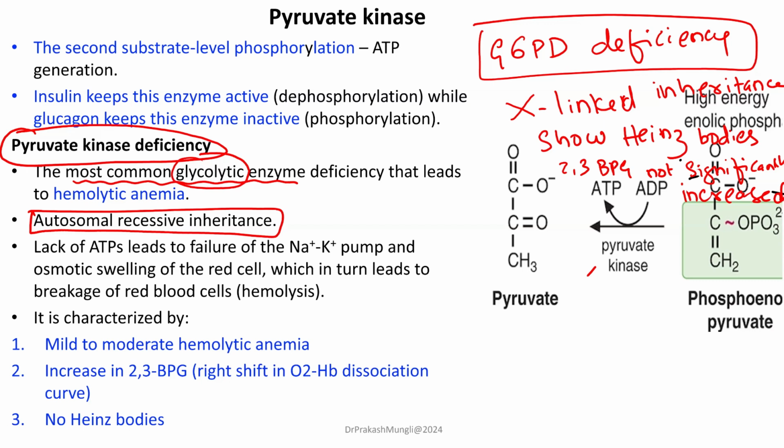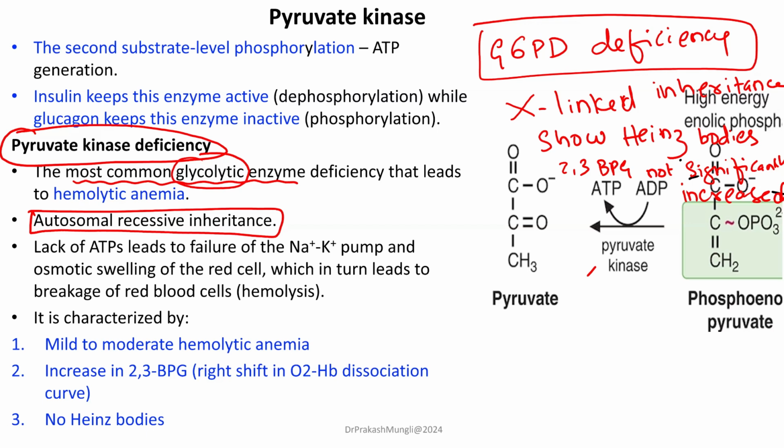When you see a hemolytic anemia case, in block 1, I teach both glycolysis and the pentose phosphate pathway. That enzyme comes in the pentose phosphate pathway. That's where you see G6PD. And when you look at the case stem, it's a hemolytic anemia and you are seeing so many things. And in the choices, you see both pyruvate kinase and G6PD. Both of them are there in the choices. And you will be between only those two choices. The other three choices you will rule out. But you are between those two. Which one to go for?